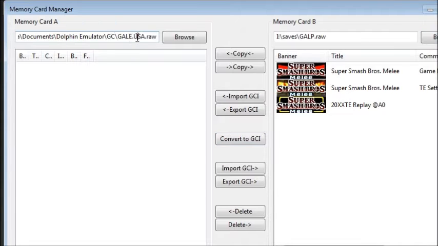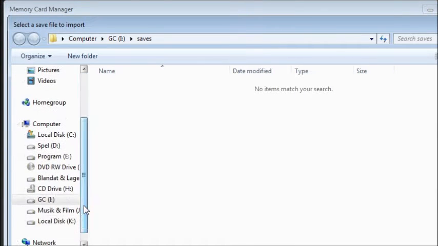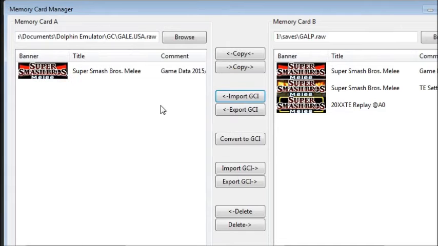So for the Gale.usa save file, you want to import the original Tournament Edition save file. So go wherever you have that and import the NTSC one.